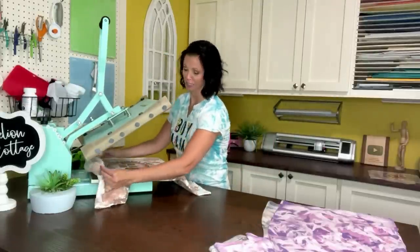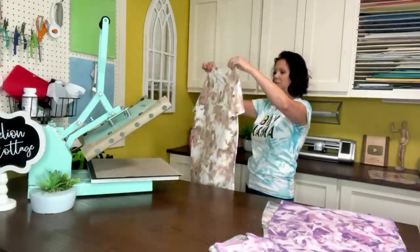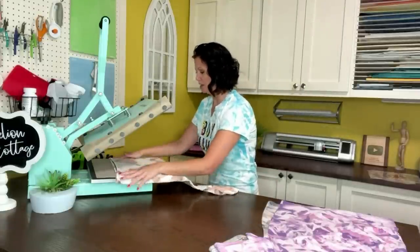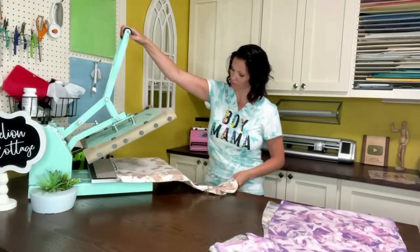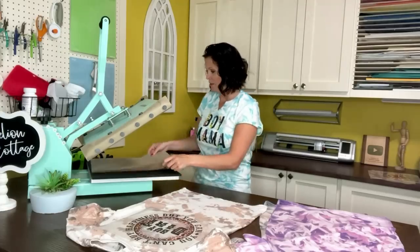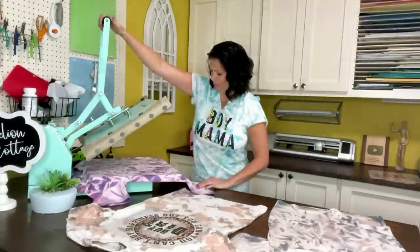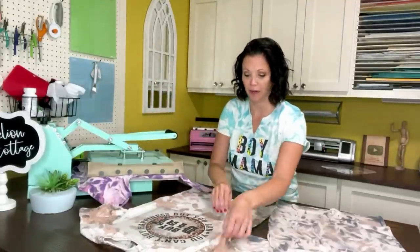So cute. I love it. Oh my God, that is so cute. This is my new favorite shirt. You guys know I say that after every time I press a shirt, but this one's my new favorite shirt. While it's cooling down, I'm just gonna press the bottom here to get these wrinkles out. Looking good. While we're waiting for that one to cool, let's just move on to our next one. That one's now pressing for 15 seconds.